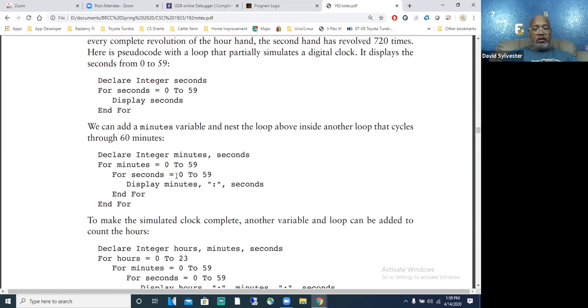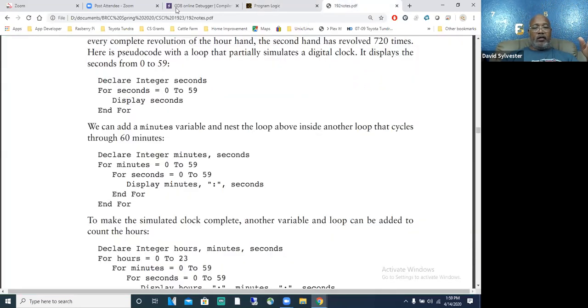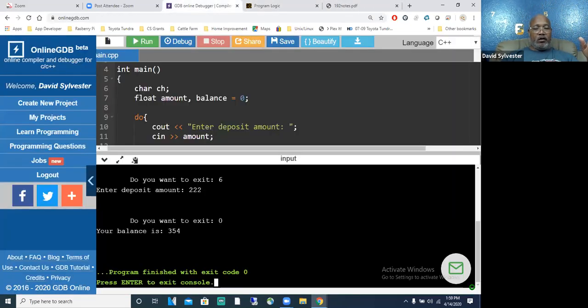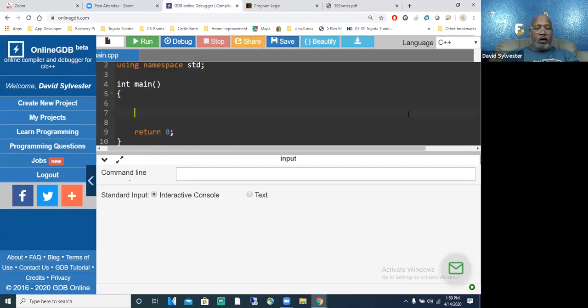But let's look at this. They give you examples, but I'm going to show you an example. If I have a loop, I'm going to take all this out and just use a number loop this time. So I'm going to use a for loop: for int x equals 0, x less than 5.